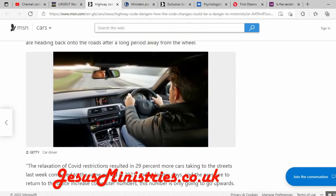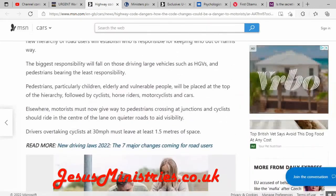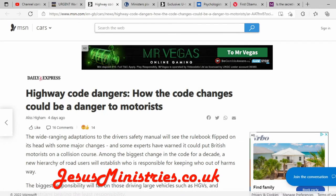Controlling your speed remotely, controlling your engine. I know they can already switch off your engine remotely in some of the cars, but they want to even control your speed. What's next? Next is you have to talk to your car, you have to show your ID, you have to show your iris to get in your car. And these are all with all these smart, battery operated cars that they want to bring, because they want to make everything green, so the world basically will be a nicer place to live. Anyway, so as they say.